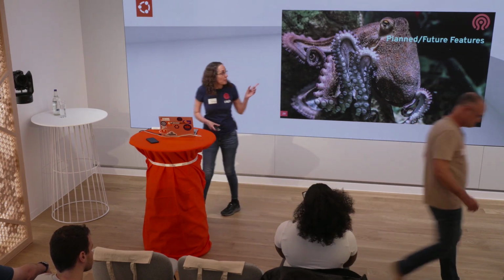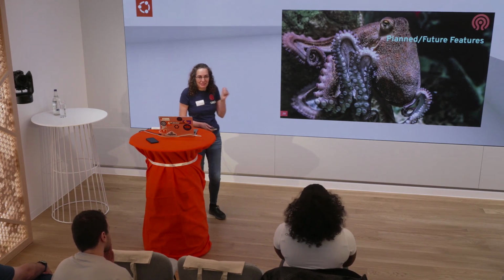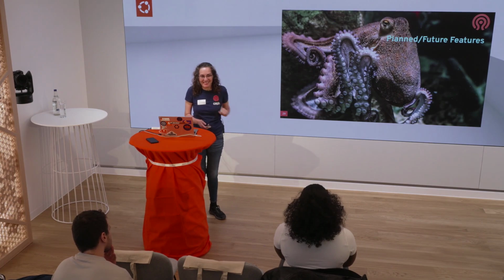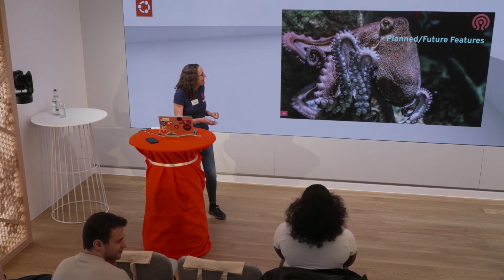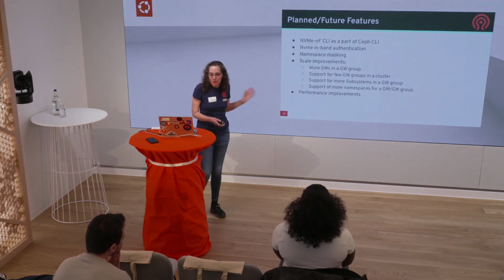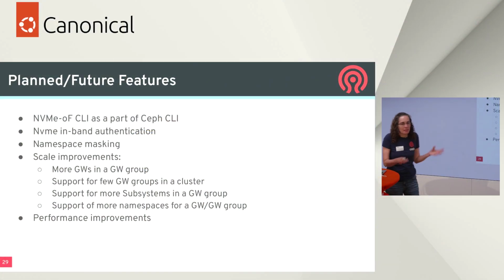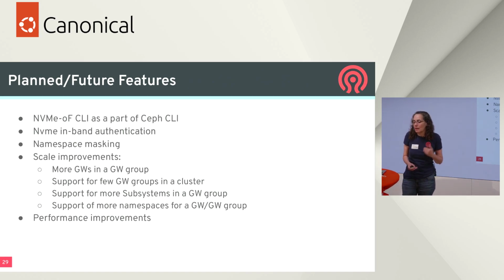So currently the monitor PR is still work in progress in upstream. Hopefully we'll make it really complete. And what's next? As I mentioned, we want to put the CLI as part of the Ceph CLI. We don't want a separate container, and we want the full experience. And something very important is the NVMe inbound authentication. NVMe has a way to authenticate, and we're going to support that in future releases.